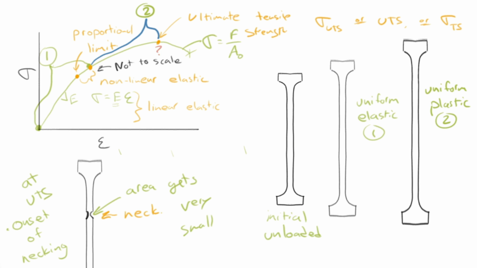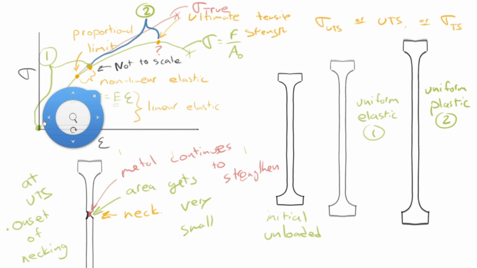If I were to plot for you the so-called true stress, that is the stress that the material is actually experiencing, it would look something like this. But we're not going to explore that in this course, but that would be the stress that the material is actually experiencing through there. And in fact, it's interesting to note that the metal actually continues to get stronger, to strengthen. Even though we see this engineering stress decrease, that's only because the cross-sectional area has gotten so small there.